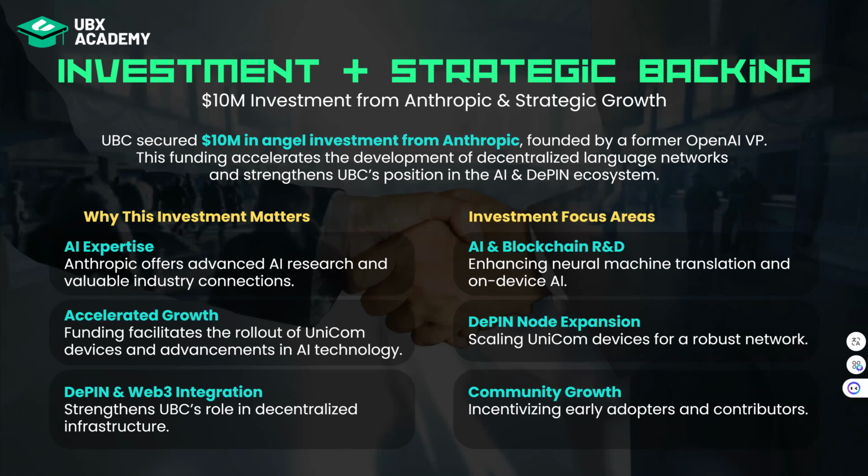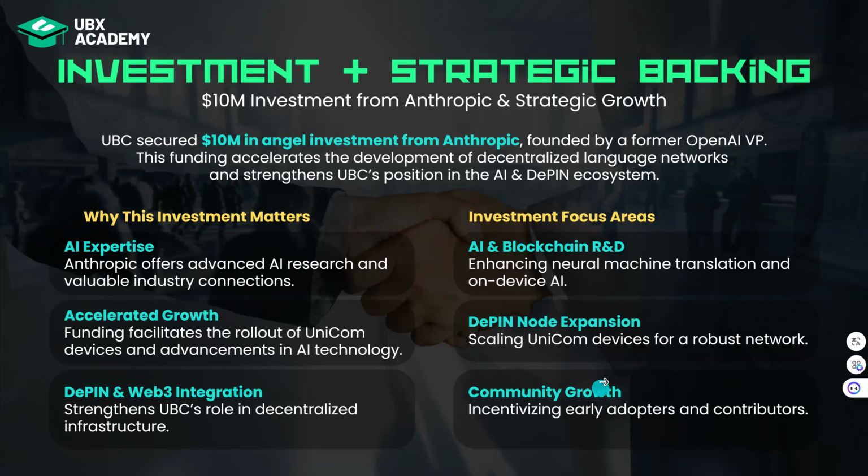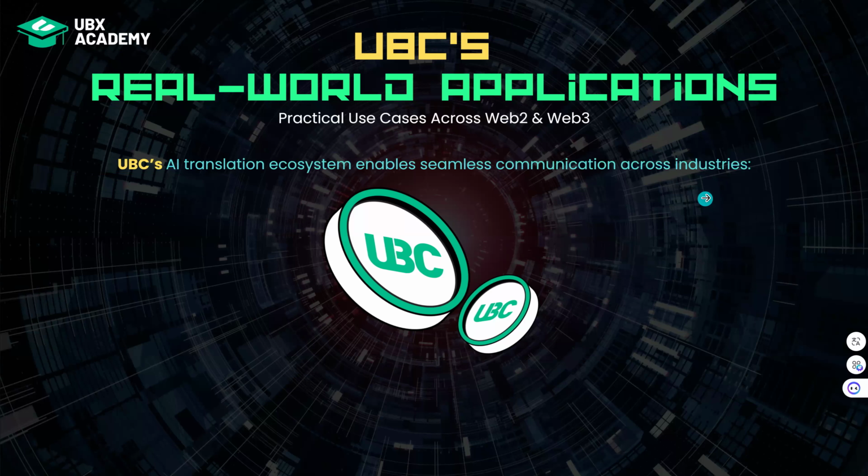So together with Anthropic, we are not just building the technology, we are building a future where decentralized AI powered by DePIN are able to reshape the industry, empower individuals to connect the world in the way which only individuals might dream of. So with UBC as a key player, everything is possible and endless. So the future is borderless, and UBC is helping to make this future a reality. So let us take a look at some real world scenarios where UBC is being put to practical use across Web 2 and Web 3.